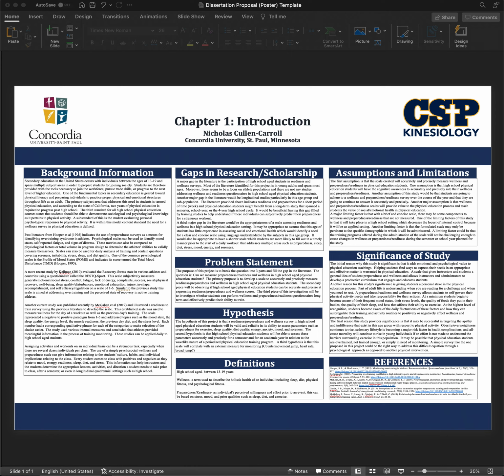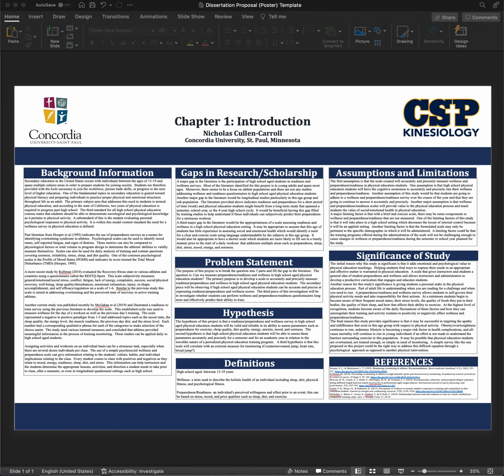I think the second major reason for its significance is it's going to force kids to start taking a personal stake in physical education. You know, part of what we try to teach students, and some of us are still going through this process with our instructors and our advisors right now, is how to accept challenges, how to know when to accept challenges, and how to know when to back off and take a little rest before you step into that next challenge. And something like a preparedness and readiness survey is going to teach kids or give them the tools to understand when they're ready for that next workout, or when they need to sleep a little bit more, when they need to clean up their diet a little bit, when the stress is a little bit too high or the mood is just not right for an activity, or maybe it is right for an activity.